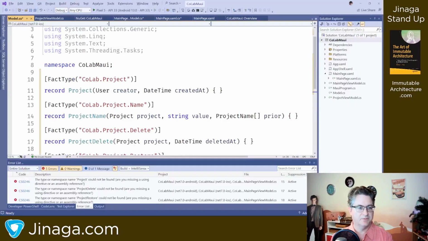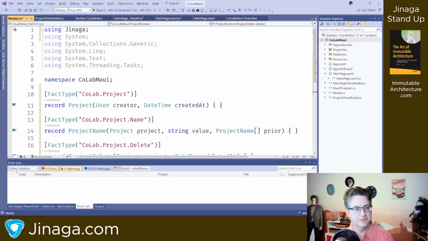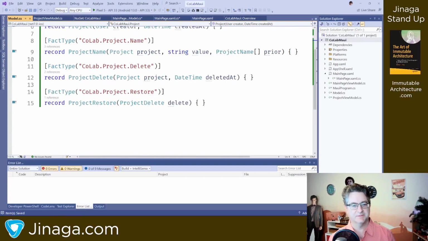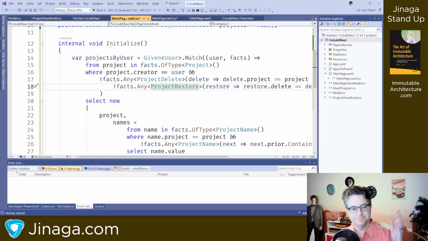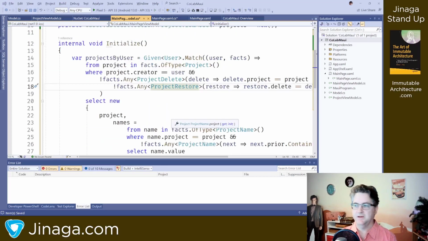So let's bring those in. So you can see that brought in the reference to Jinaga. So now I've got my Jinaga model. So over here, now it can see the model. Everything is good there.